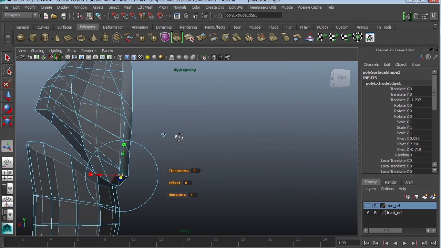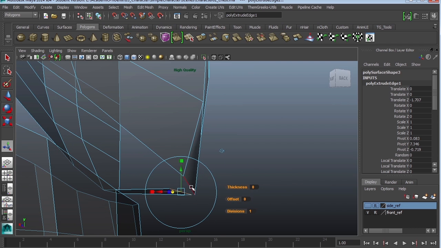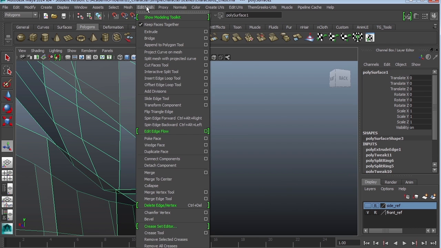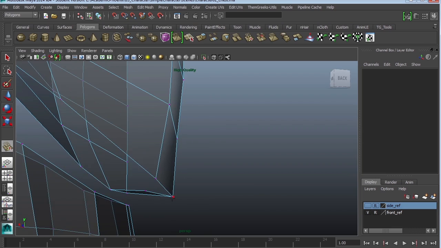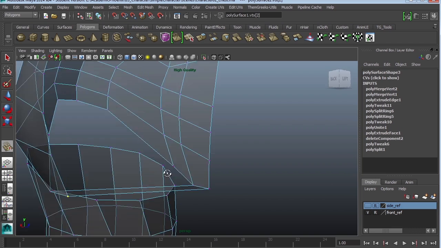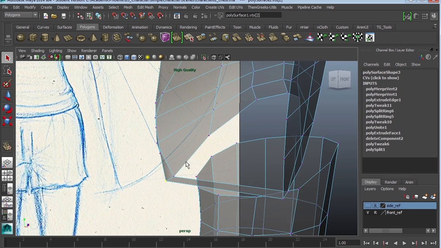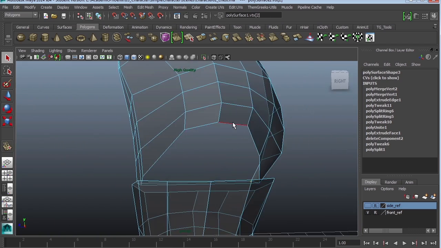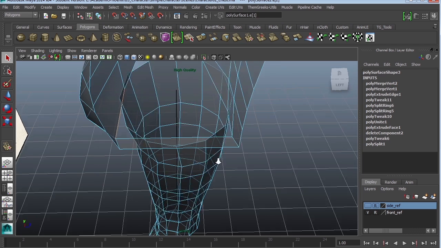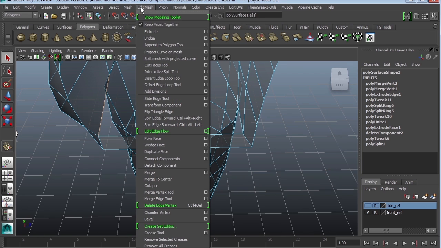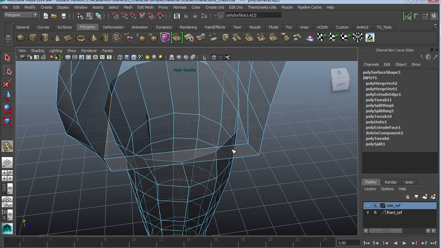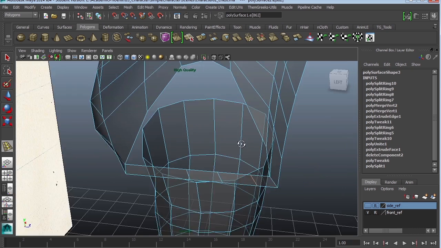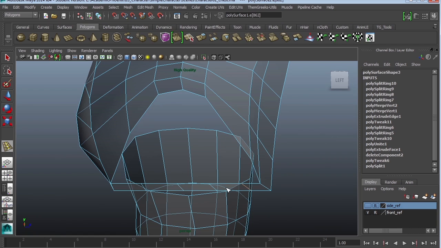What I'm doing now actually is extruding the crotch area basically. And now I'm going to go ahead and grab the merge vertice tool and actually merge the edges together from the front to the back of the torso. This is going to create the pubic area basically. And now I'm going to go ahead and start adding some edges. This is going to help add the edges that are missing so that I can actually attach the leg to the torso.